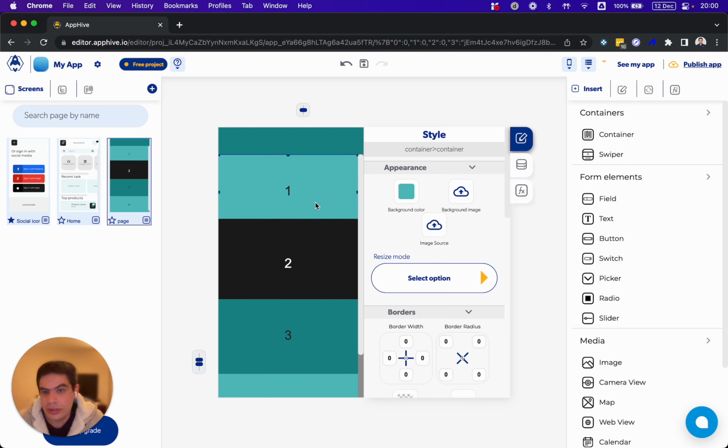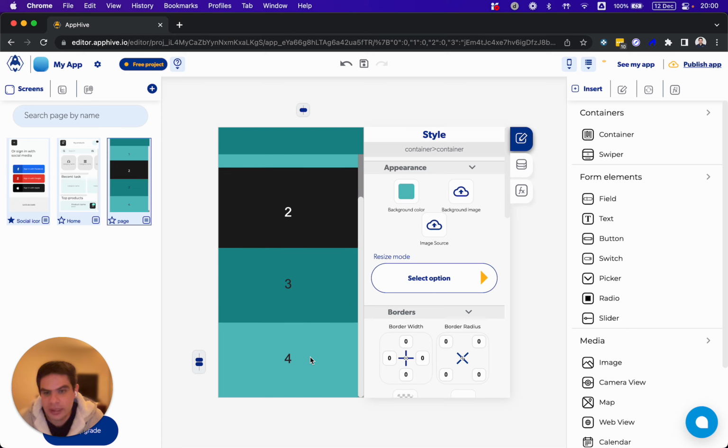Sometimes you are going to see only maybe 1, 2, and part of the 3, or if the aspect ratio allows it, you are going to see 1, 2, 3, and 4 without a scroll on the screen. So this can change depending on the screen, but at the end you will see all the content.